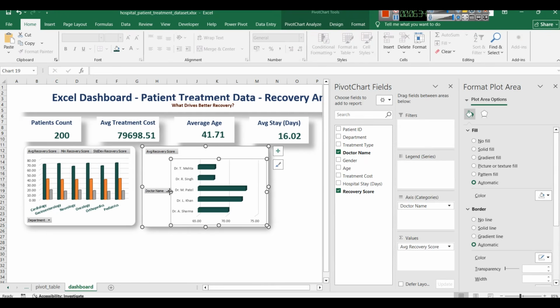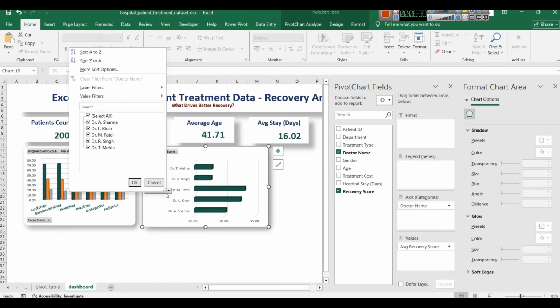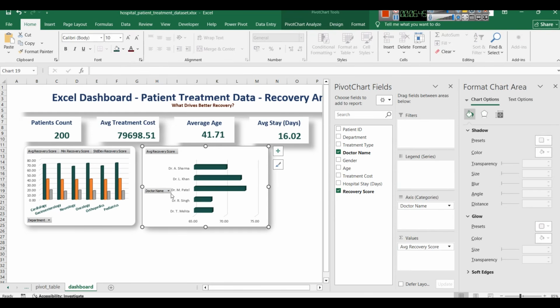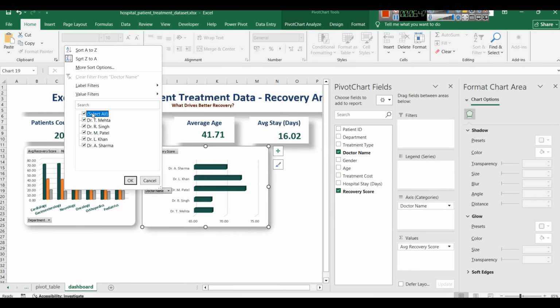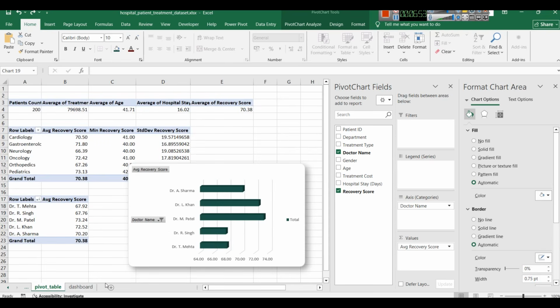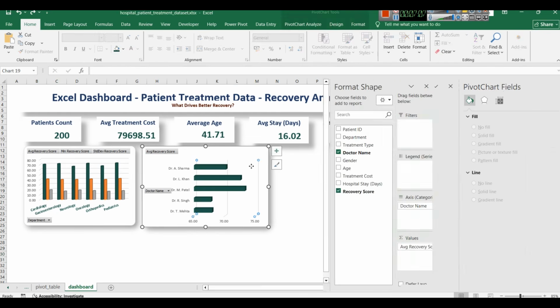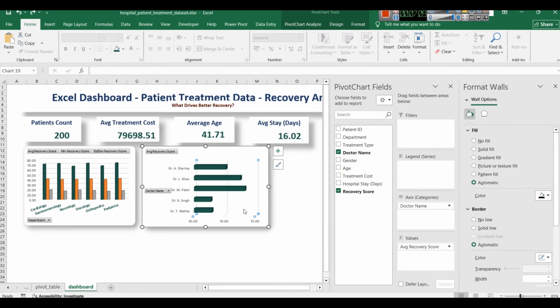We can increase more space here, increase the space for this. Here, these are interactive charts, so you can sort them. You can select or unselect any value here also, and you will be able to see that. So whatever you are doing here will reflect here. So this is how you can create this chart. Once we create all these three charts, we will see how much width we want for them. But this is a way to create this type of simple bar charts.